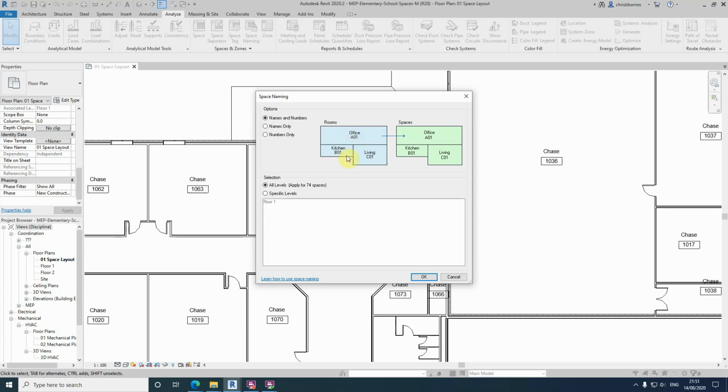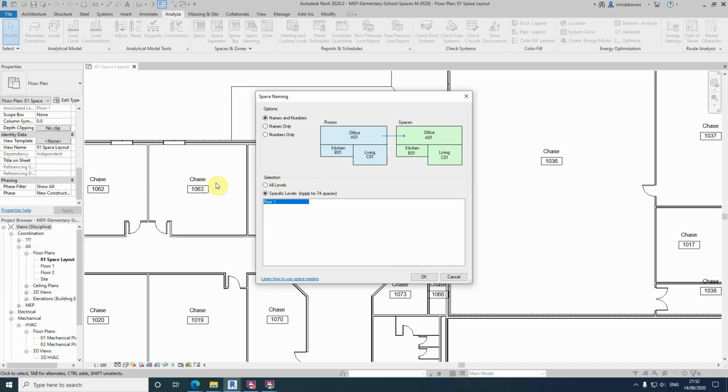architectural rooms are typically a blue colour, where our spaces are green, as you've seen from our display. And we can use these options to only update the names or update the numbers, or both. Typically we'd always leave name and numbers ticked. And then here, this will apply for all levels. Now we've only done the ground floor, so we've only applied spaces to this ground floor. If we've done the upper floors, we can tell it to do all floors, or we can choose a specific floor and click on it this way. It has the same effect in this instance.